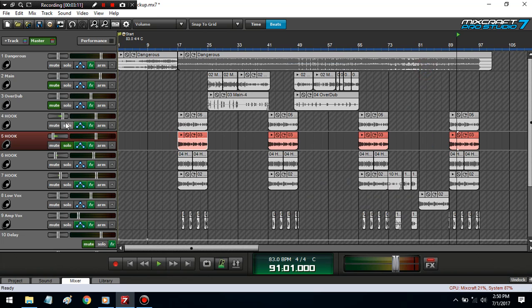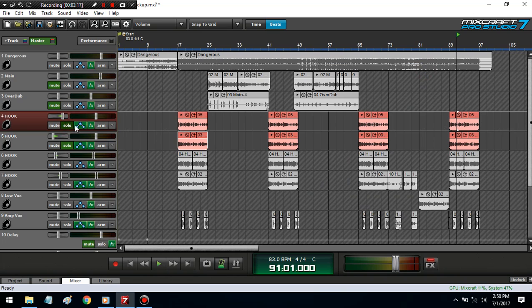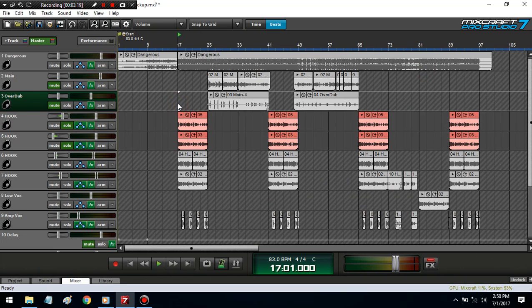And when you have a lot of voices singing the same thing, they cancel out each other's flaws. I noticed that. So if I play these two together, they'll sound better.